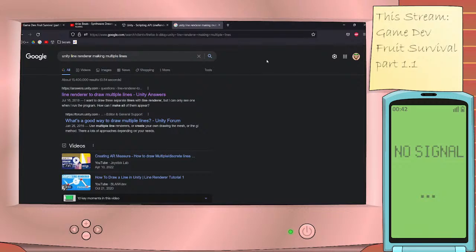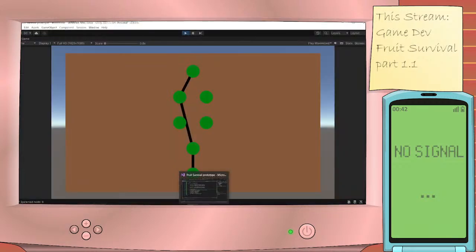So I need multiple line renderers if I want to render them in the map.